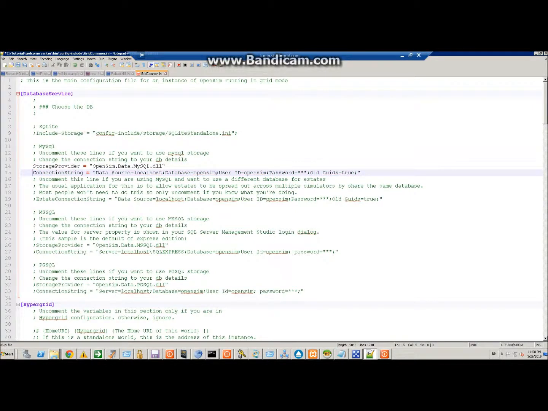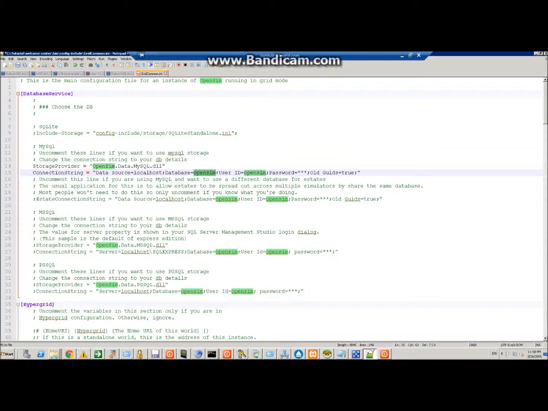Now again, you could change this to Diva Data MySQL DLL, but we'll do that later. It's up to you, it doesn't matter. So here you'll define your database info. We're going to make a new database. We're going to use the Robust database for Robust, just leave it alone.